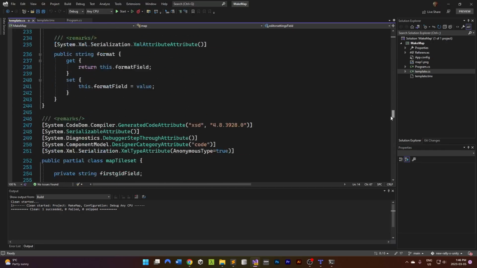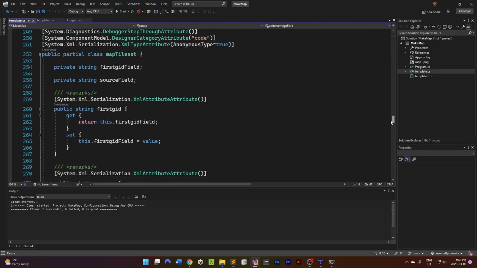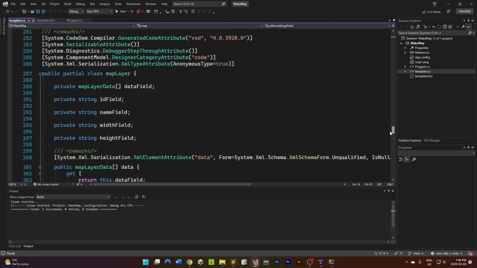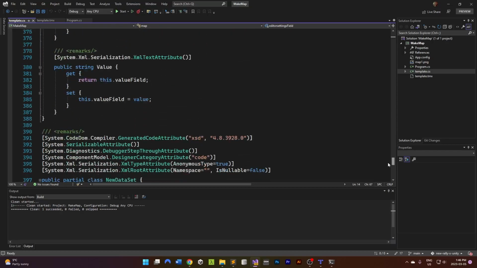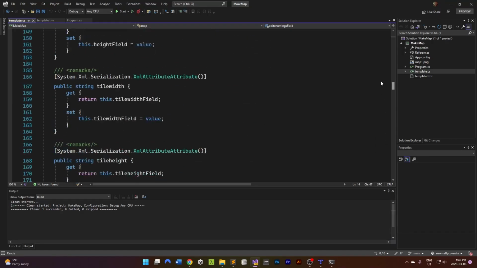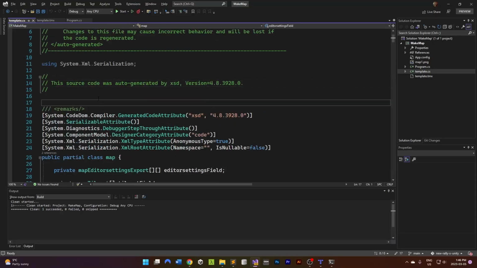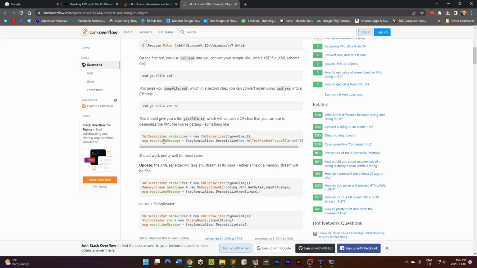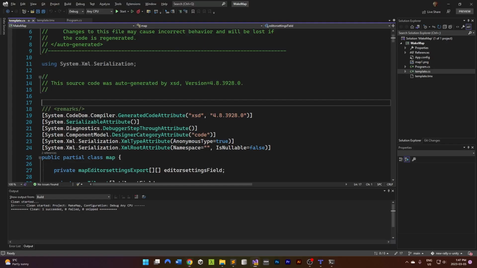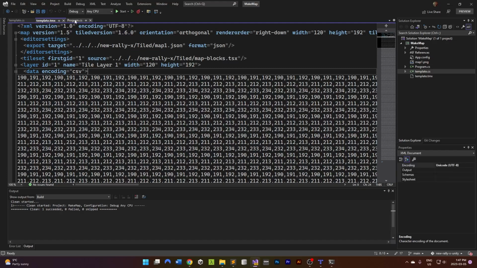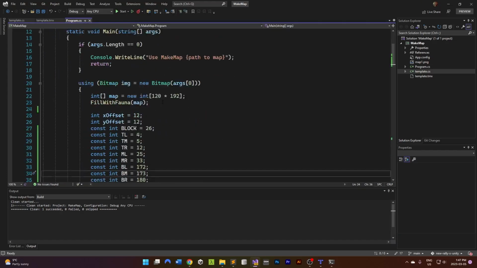Does it have deserialization? Oh, it's got a whole bunch of stuff in here. Whoa. Okay. That's cool. So for this one, it then says XML serializer type of message. Resulting message is that one there. Okay, so let me just grab this, because I might as well, and then go into the program.